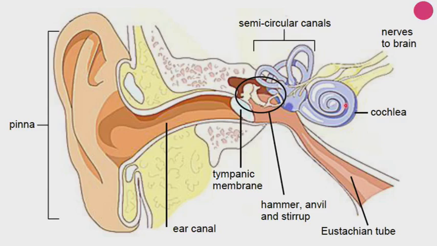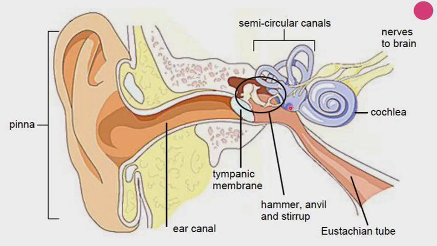So the pinna concentrates the sound waves down the external auditory canal. The tympanic membrane will vibrate to cause those little bones called the ossicles to carry those vibrations onto our oval window. The oval window will cause waves in the endolymph and perilymph of our vestibular apparatus and cochlea, leading to 2 senses being interpreted here. We have 2 receptors in the ear, one for sound, which is the cochlea, and one for balance, which is our vestibular apparatus, and we'll look at them separately. That little blue dot indicating the round window is going to help us absorb any excess wave so that there's no echoing in our ears.